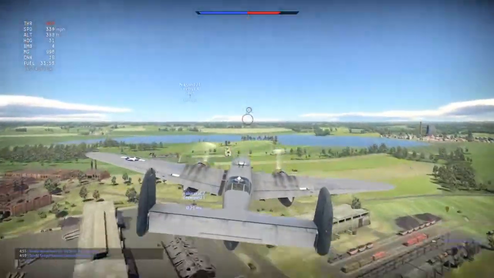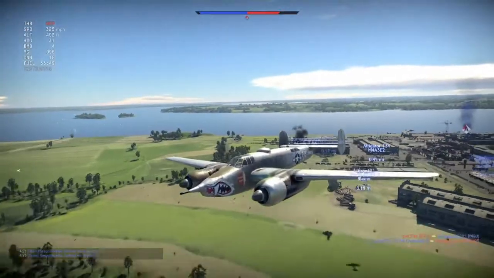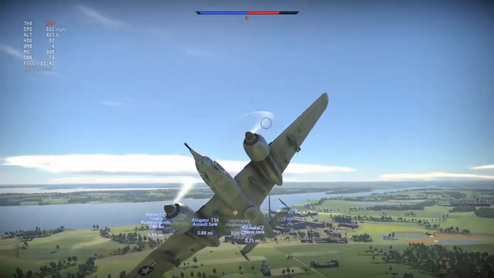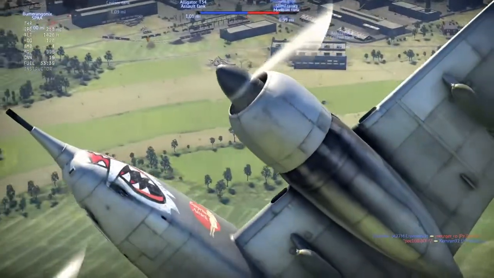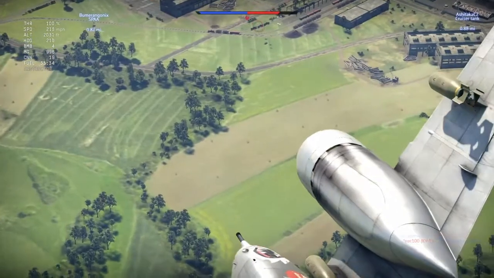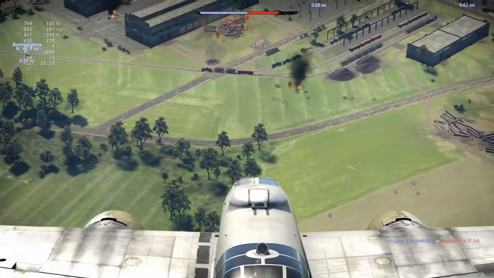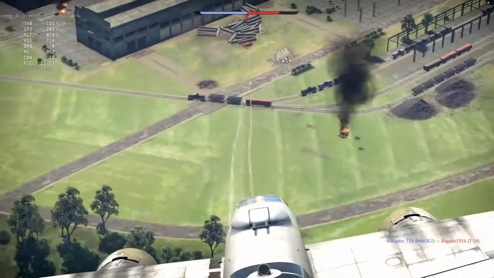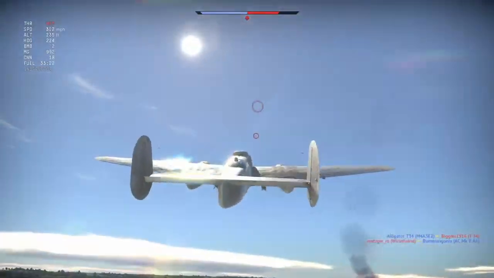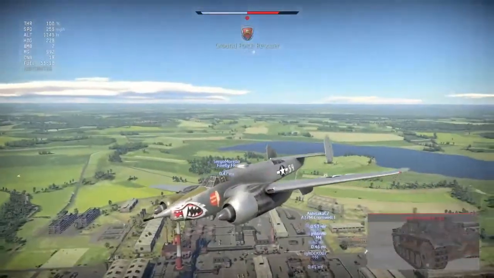Hit him, but didn't do enough damage to pen him. I think I'm gonna have to lose the bombs and then probably use a cannon, but I should be able to get this one in the spawn. No, he's dead. Hang on, I'll get this one. Non-pen. Oh, got in with the bombs. When in doubt, drop your bombs.